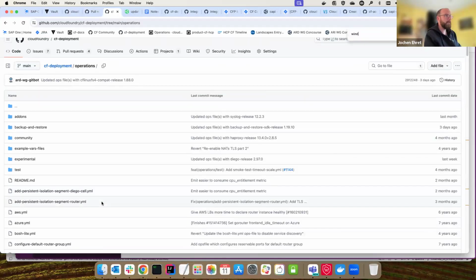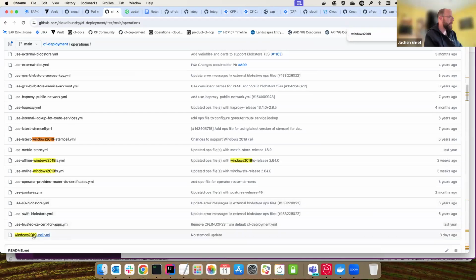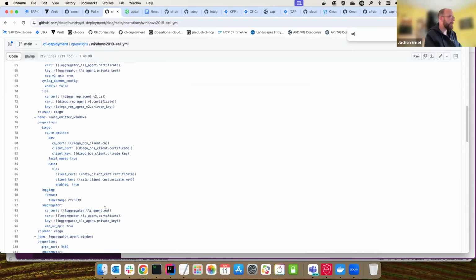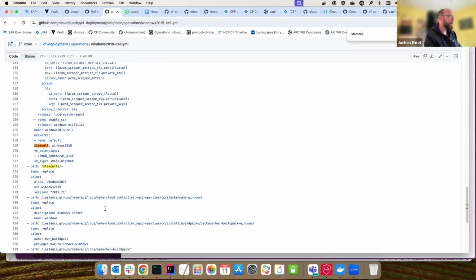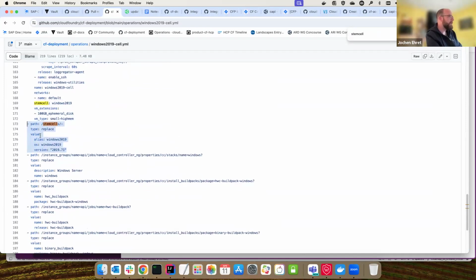Operations, Windows 13. It does a bit more because other things have to be adapted, but here, this is it. The job replaces this version so that you get the new Windows 2019 stem cell.